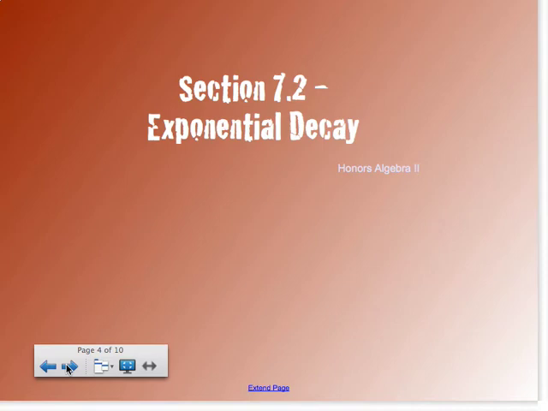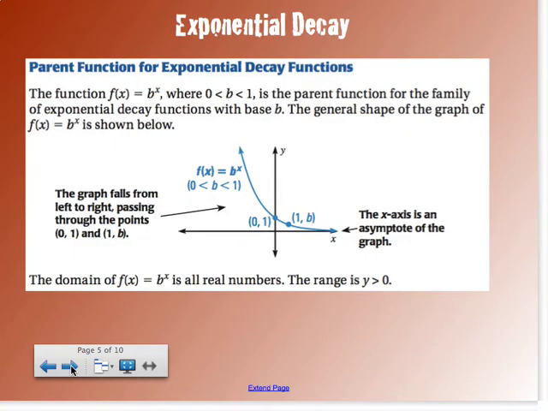Something's getting whittled away. And so when we talk about growth, it's getting bigger and bigger and bigger. If you think about that idea of the graph, as you move left or right for a growth, it's getting bigger and bigger and bigger and bigger. And so instead, on a decay, we're doing exactly the opposite. So when you look at this, there's a lot on the screen. So feel free at any point to pause it, look at it, and write down anything you need to do, whatever you feel is most comfortable.